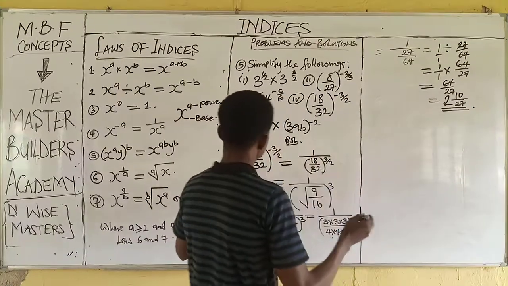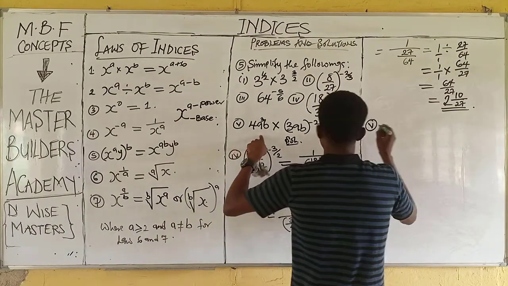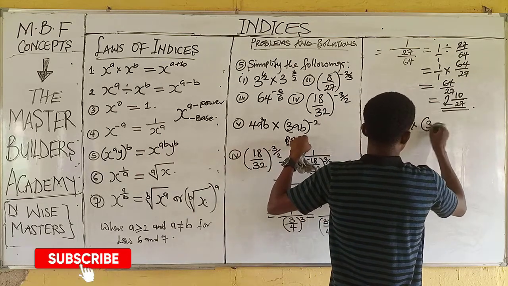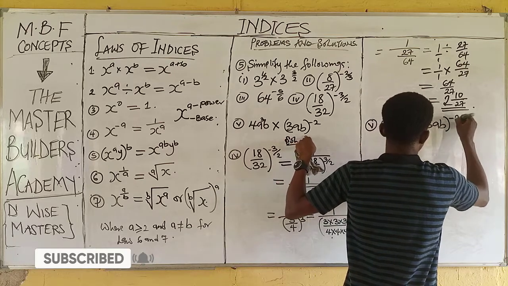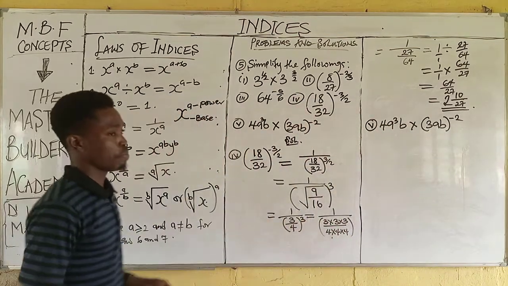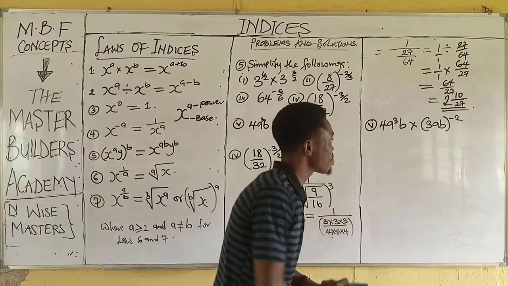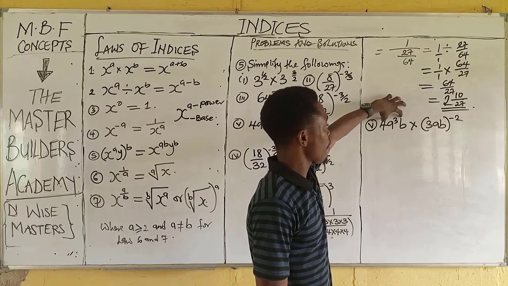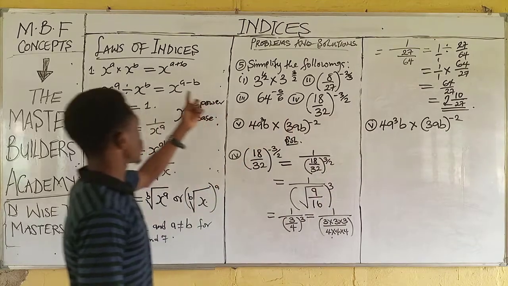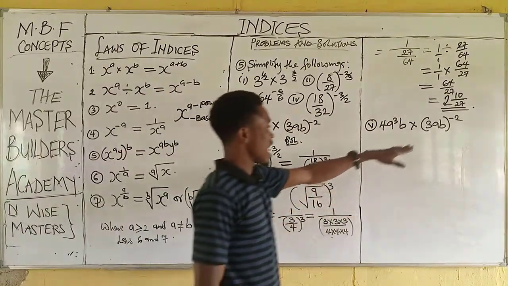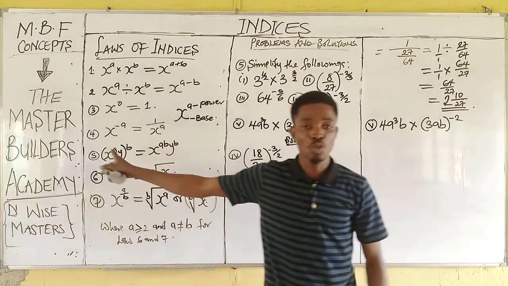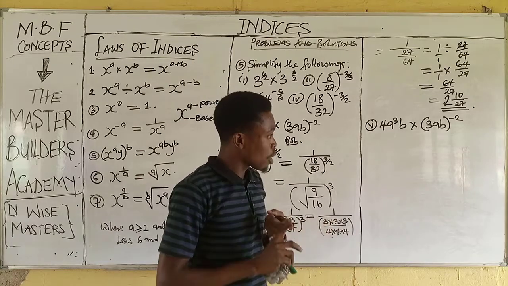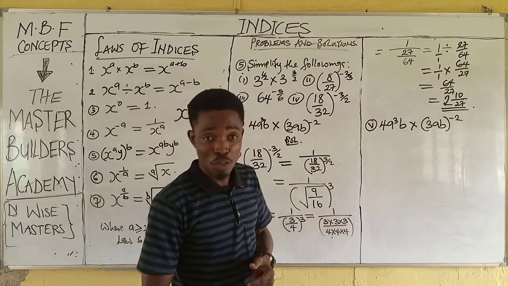Now we have question number 5, which we are asked to solve: a cube b multiplied by open bracket 3ab all raised to the power of minus 2. All of these things are very simple, easy to do. First, listen. The first thing you do here is to check this multiplied by this has introduced law 1. This last term is connected with rule number 4 or law number 4. Now, it's a matter of choice, but like I do always advise, you can make use of rule number one first.